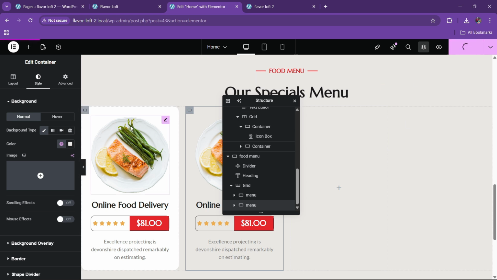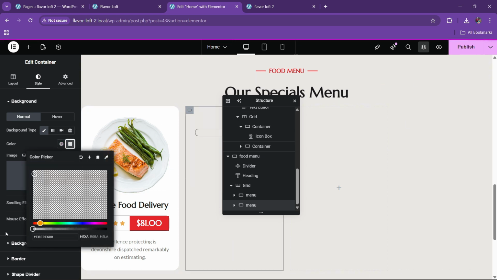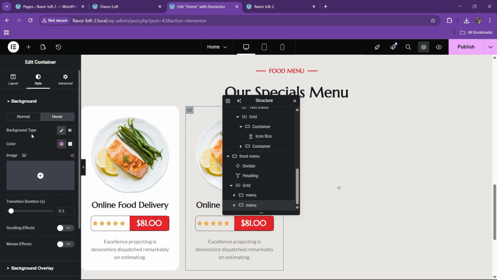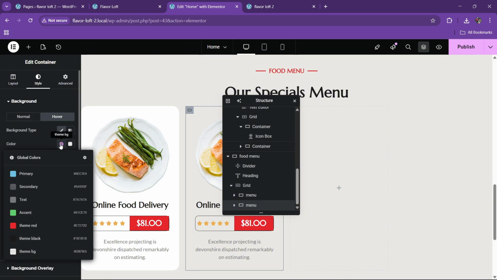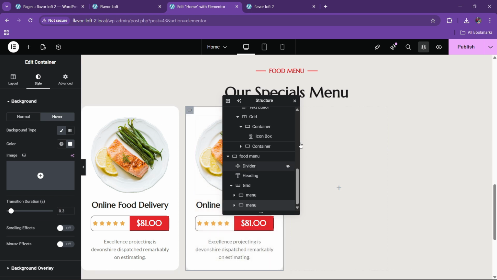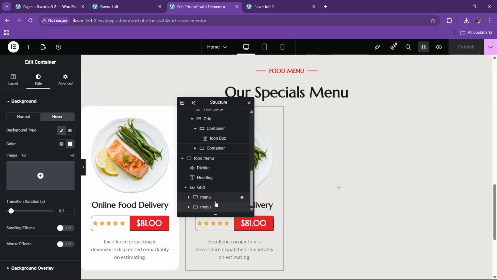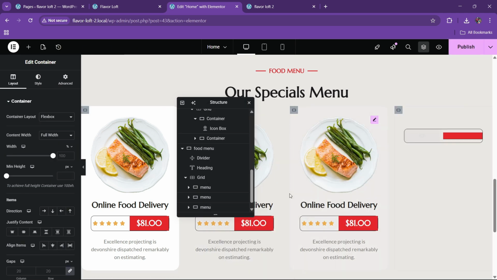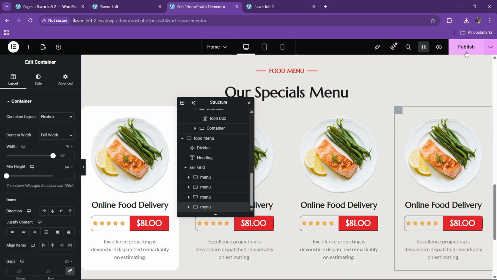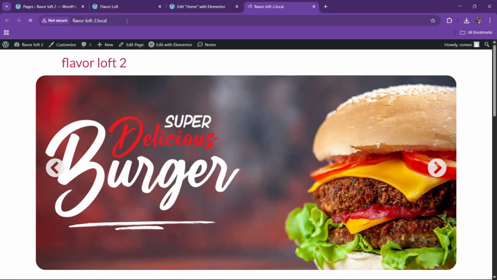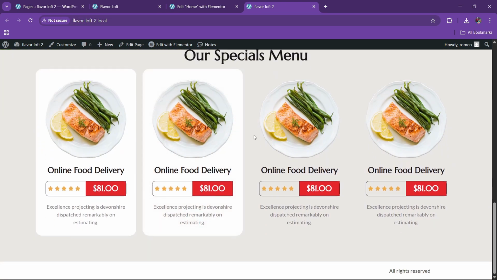Okay, let me publish this, and you can also make this transparent. Let's make this transparent. Okay, and here also we can make everything in the white. Okay, then we can just duplicate this, and you have to just copy these things there. Okay, let's publish. Now after refreshing, if I go below and if I refresh, you can see that we have this menu fully working. Also these whites are working. Also we only have to change the content.